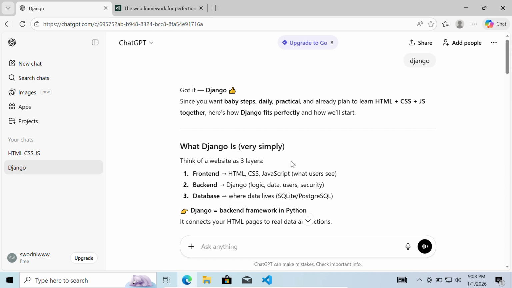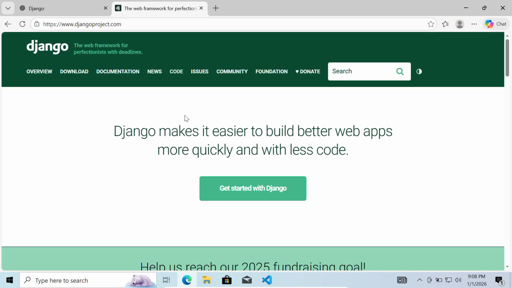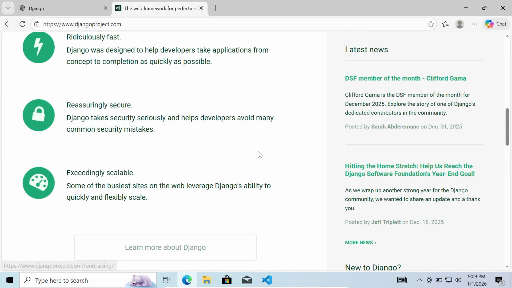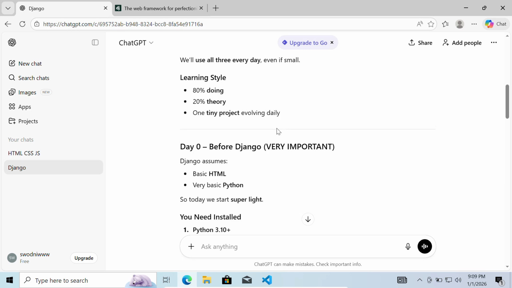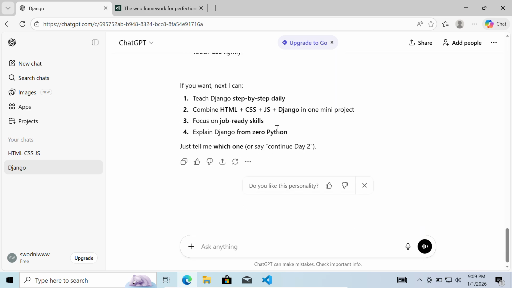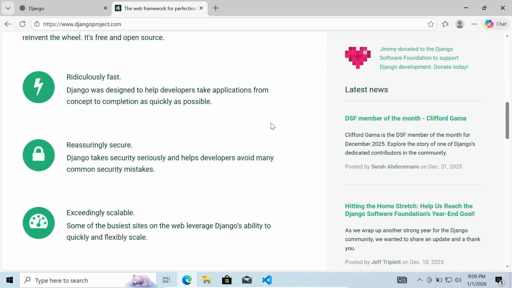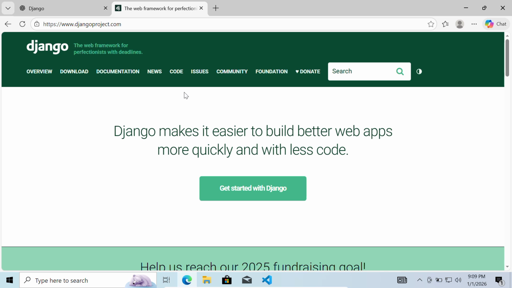Learning style. I'm actually loving this more than the default stuff. I really have the urge to follow this. I really want to do this. But let's just continue this and see how it goes.